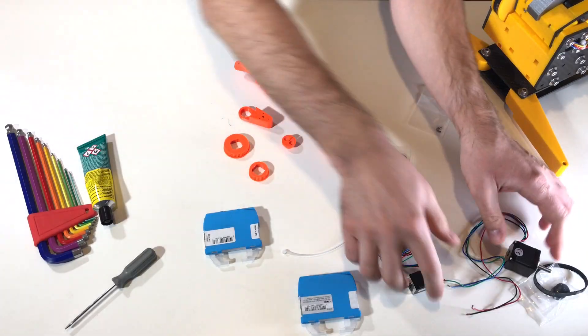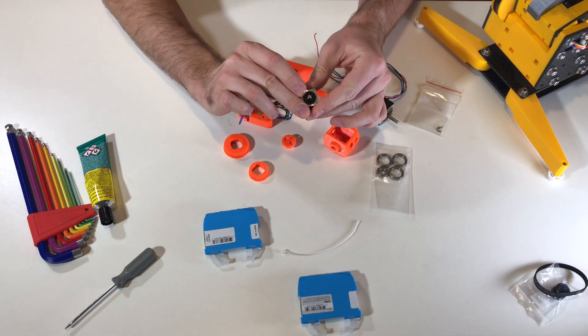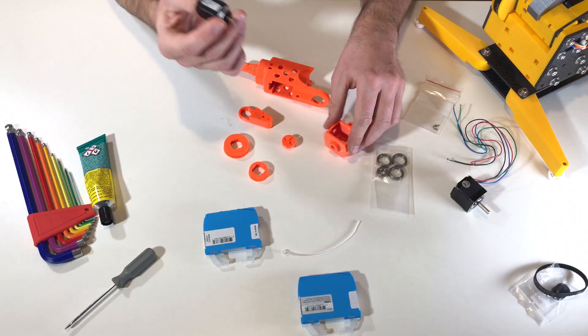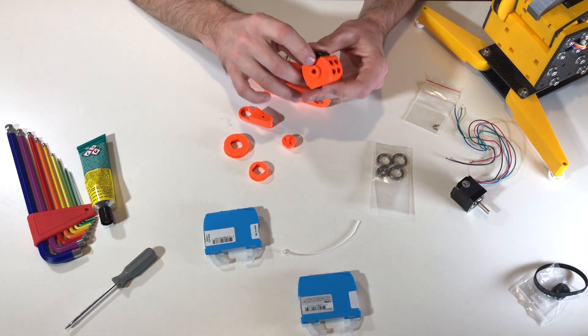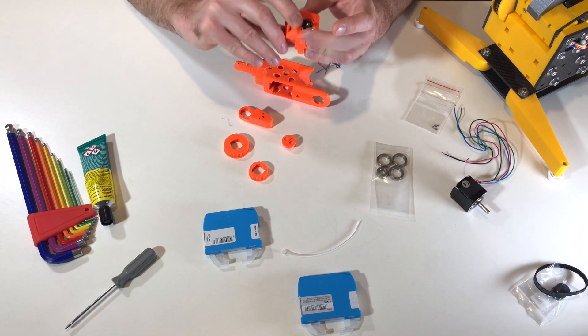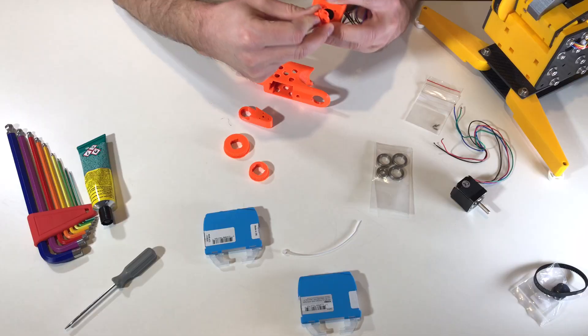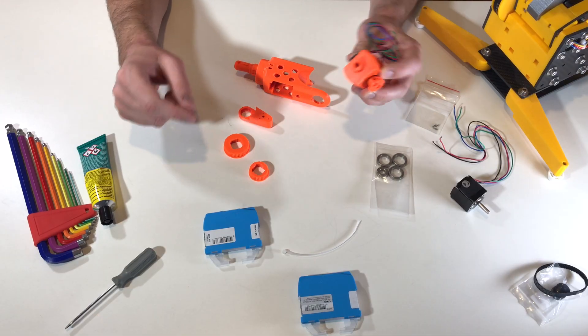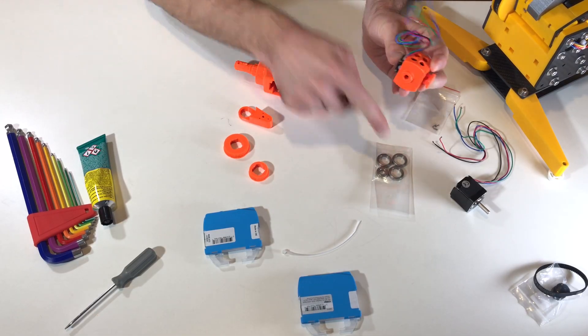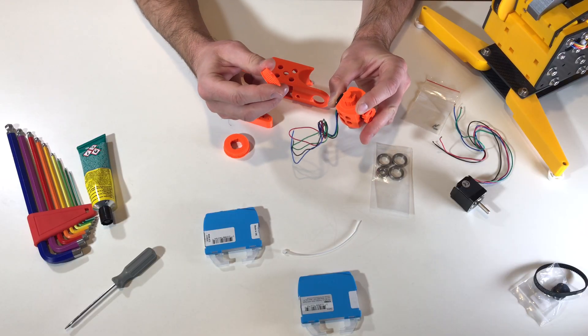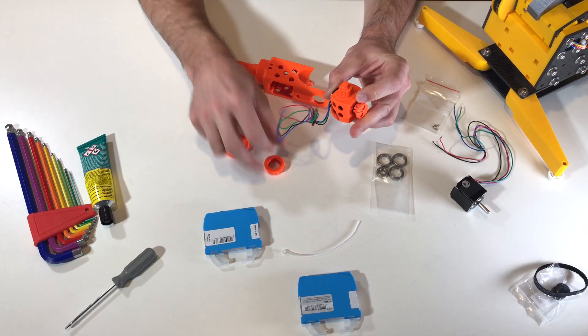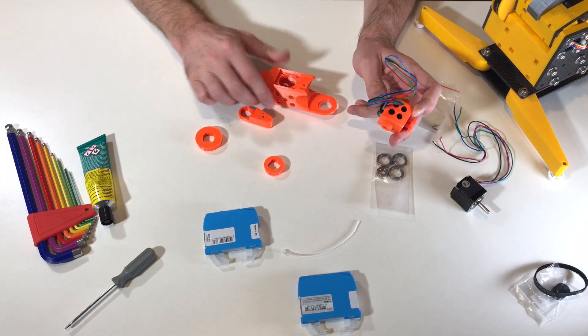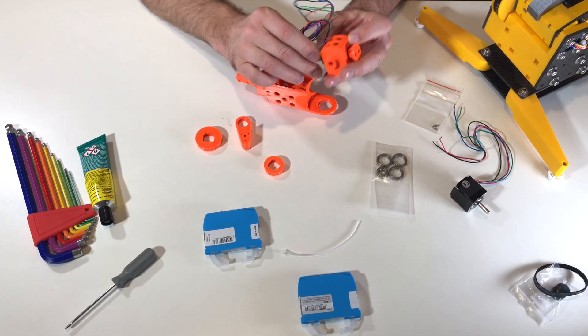So these are the 3D printed parts. These are two motors. One motor is for axis number 6 and this motor is for axis number 5. This is number 8 and this is number 11. So these motors go here like this. This part goes on the top. Here I will glue two magnets. Afterwards we have a bearing which goes on each side. This part is a pulley for the belt. Afterwards this one goes like this. This pulley goes back here. And this is a bracket. So now let's assemble all of this.